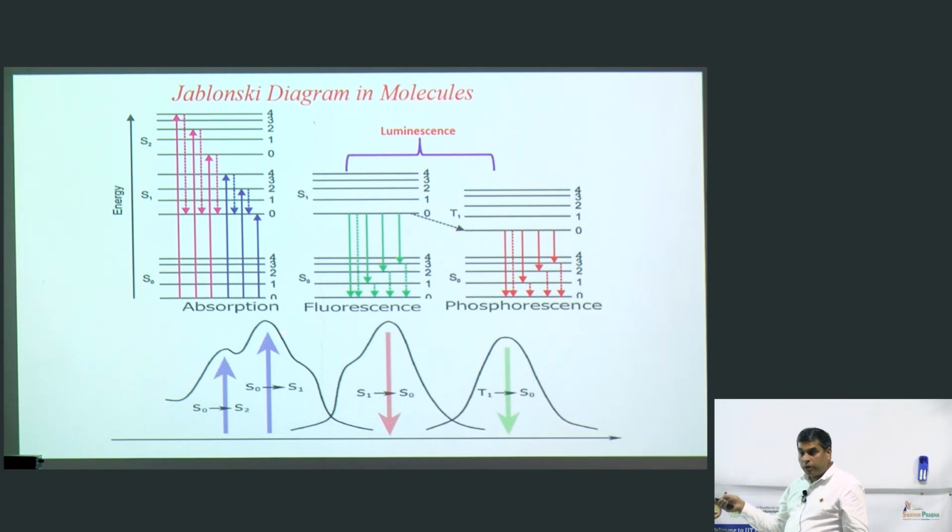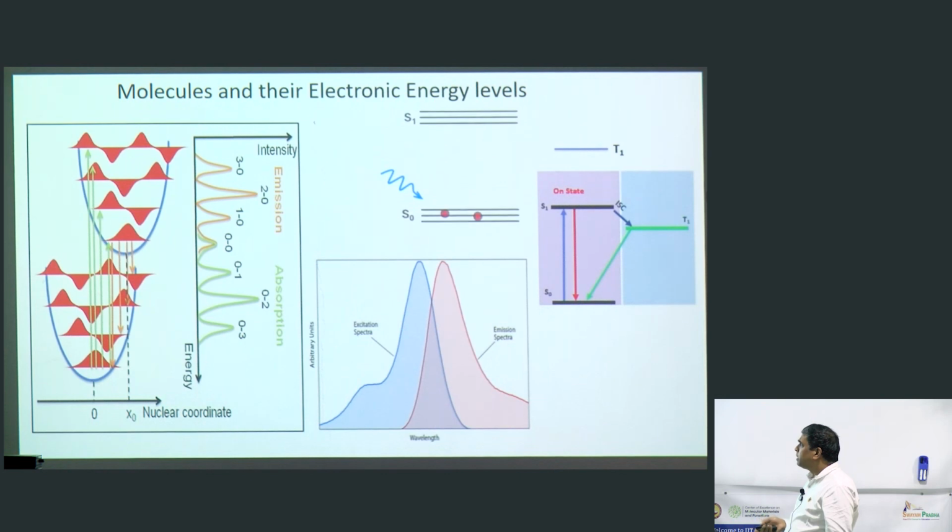But while we have the emission, in principle following Kasha's rule and Vavilov's rule, emission always happens from the S1 state, and we will have the fluorescence. It also has the chance to go to the T1 state via intersystem crossing, and then you will have the phosphorescence. They have all different time scales, which I am not going to discuss, but these are basically the principles.